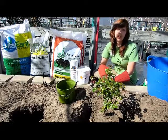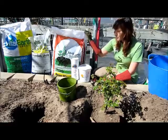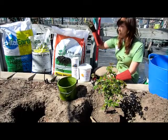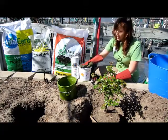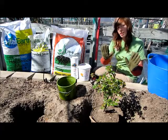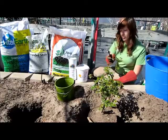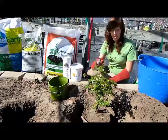Before we get started, I'd like to make sure I have my essentials on hand. You'll want to have ready rose mix, mulch, expanded shale, and compost for further amending. It's good to have your Epsom salts, the North Haven Gardens organic rose food, a pair of sturdy garden gloves for planting, and a high-quality pair of pruners such as these Felco pruners. These are a good investment — you'll use them later in the year for rose pruning.